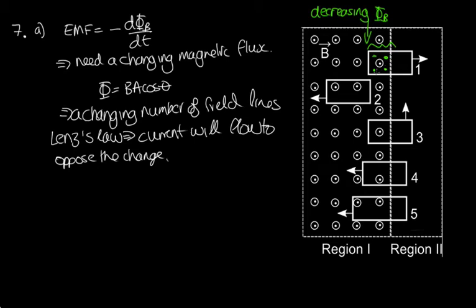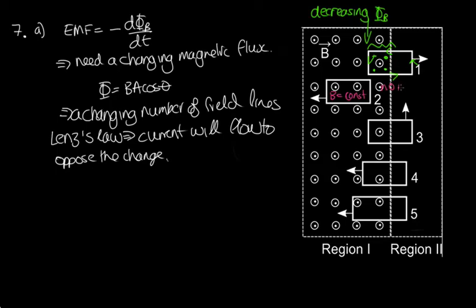So now that we've worked out in which direction the magnetic field is going to be induced, we can work out in which direction the current flows. The current is flowing around the loop in this direction. We can just use the right hand screw rule to show that. If you align your thumb with the current flowing in this direction, then your fingers are pointing up out of the screen. Loop number 2 is now in region 1, and the number of magnetic field lines in here is not changing. So B is constant inside loop 2, and so there's no current.